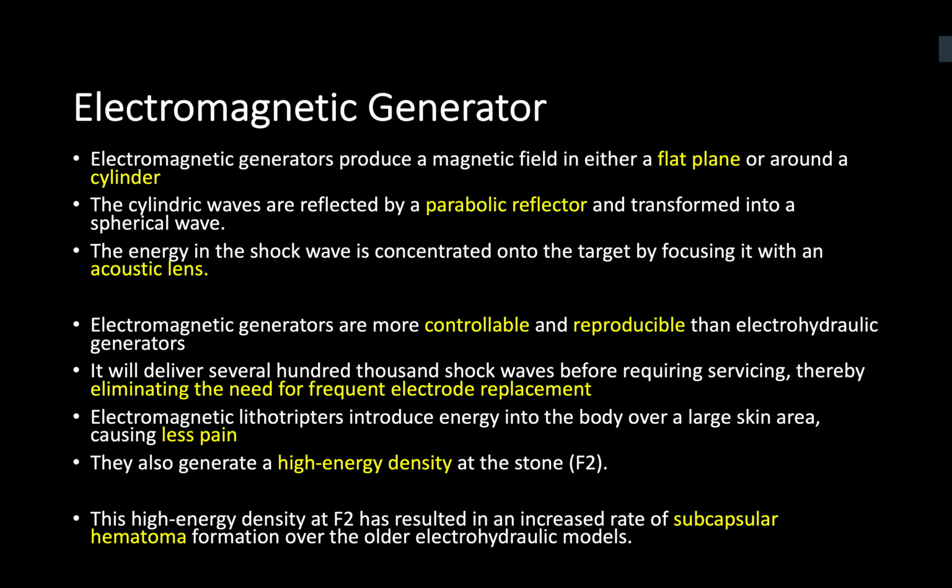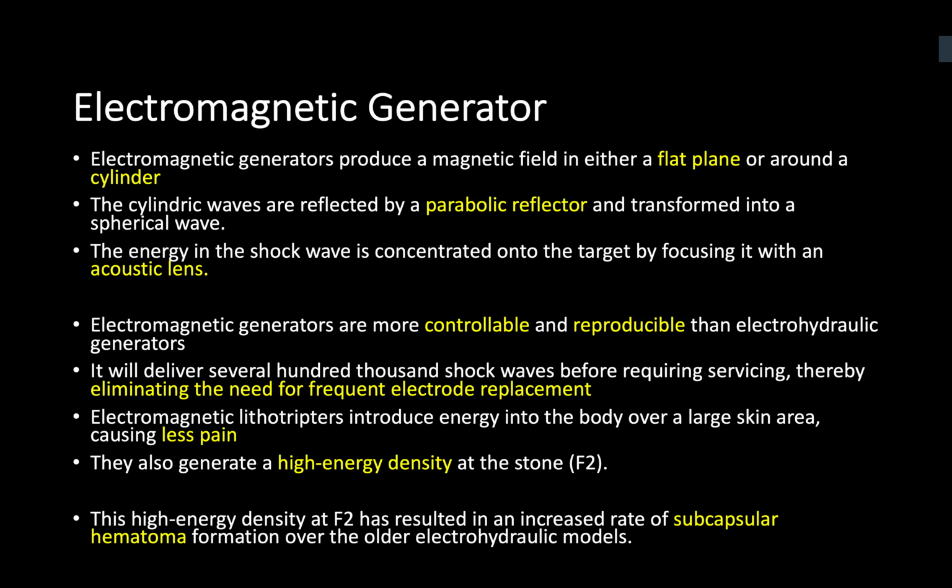And what's the difference in an electromagnetic generator? How does it produce the shock wave? With the electromagnetic, electrical current is generated by the generator, and that then passes through a thin metal membrane, which then provides the shock wave, and the shock wave then passes through an acoustic lens, which I can't remember if it's convex or concave, but that lens helps reflect and focus the shockwave onto the stone. Okay, because we are mostly using electromagnetic now rather than electrohydraulic, what's the reason for that? Why is electromagnetic more popular?